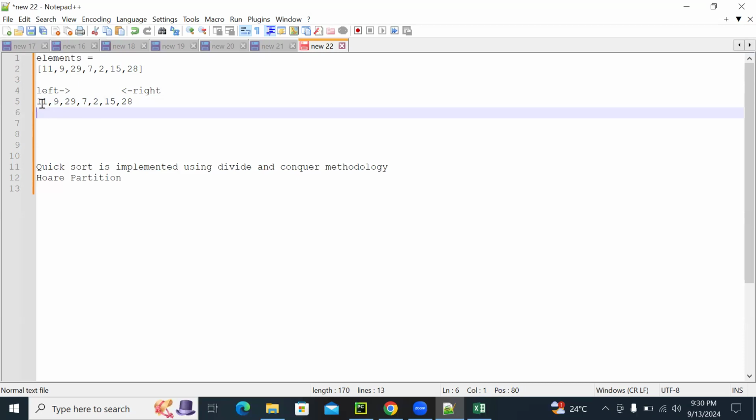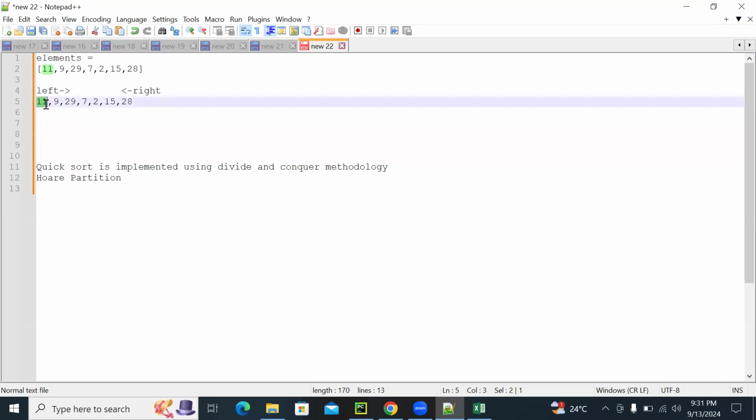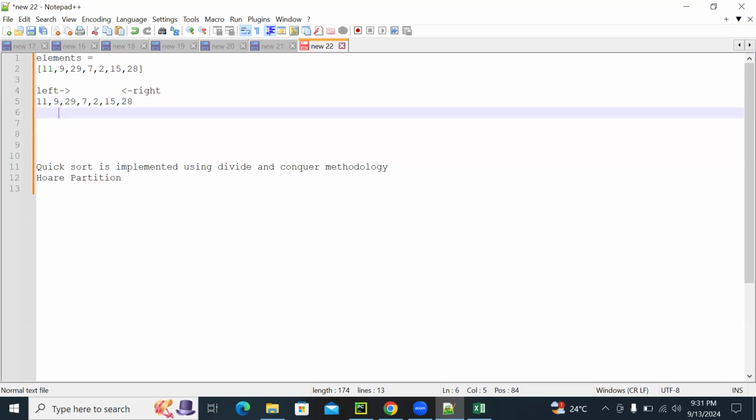You keep on going, and where you find an element greater than 11, you stop. You can start with 11 itself, the first element, and stop where you find a number greater than 11. So you will go, and 29 is a number which is greater than 11. So you just stop here.